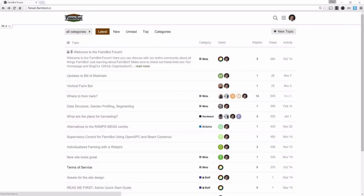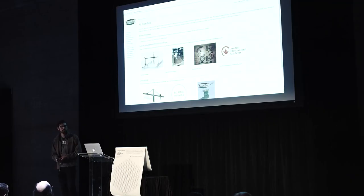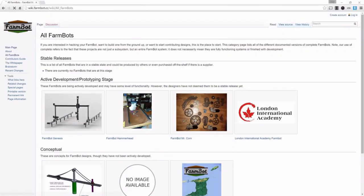Here's our forum — it's all free software. There's tons of free software out there and services you can use to make your open source project a conversation, not just a blog post with no opportunity for collaboration. And here's our wiki as well, powered by MediaWiki, so anybody can share their progress. It's not just us sharing knowledge with others — it's many sharing with many. We think that's really important in improving the dialogue of an open source project.